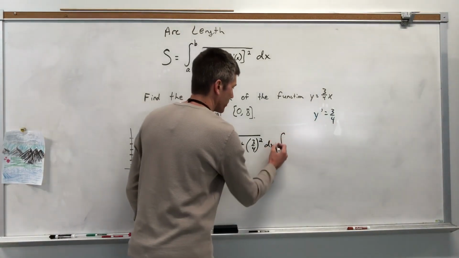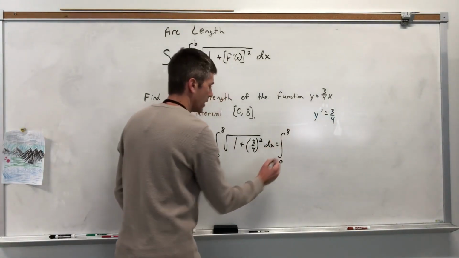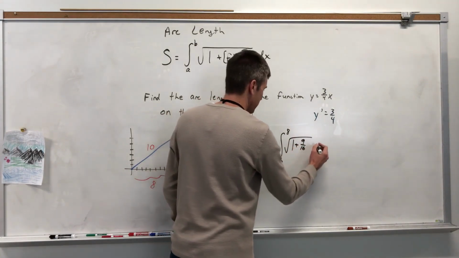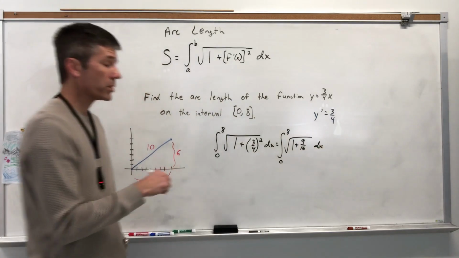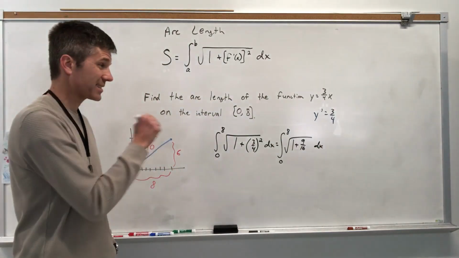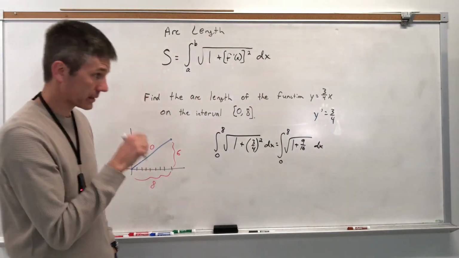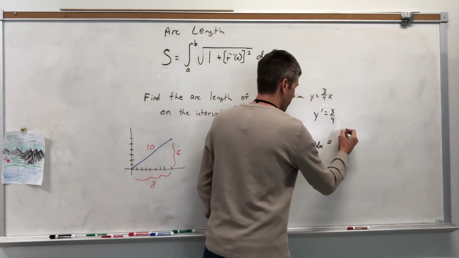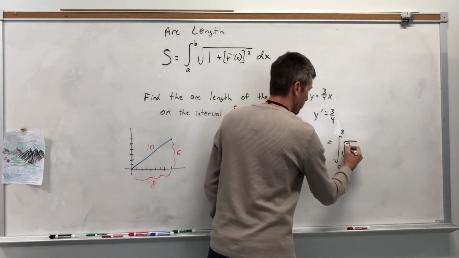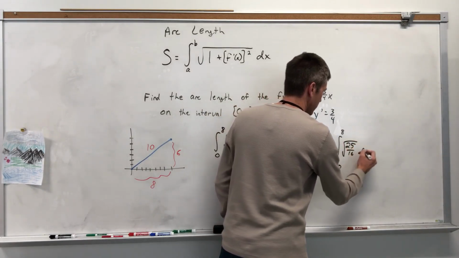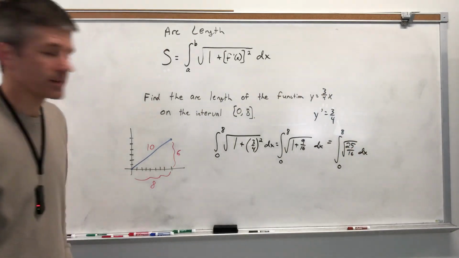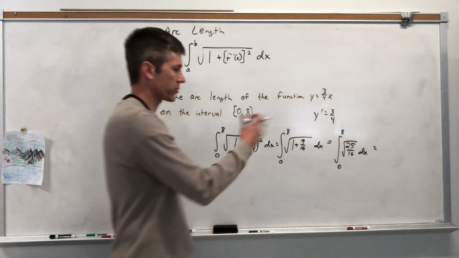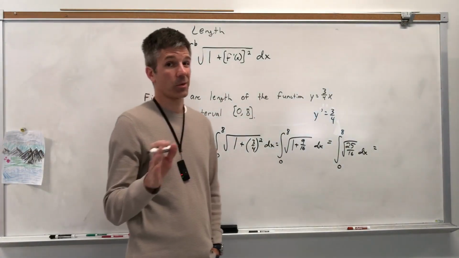So I have the integral from 0 to 8 of the square root of 1 plus 9/16 dx. 1 plus 9/16 is 16/16 plus 9/16, which is 25/16. So the integral from 0 to 8 of the square root of 25/16 dx. It's going to be beautiful when it works out. Watch this. So still continuing to just work through this thing. No x's in there, actually, which is going to work to our advantage.